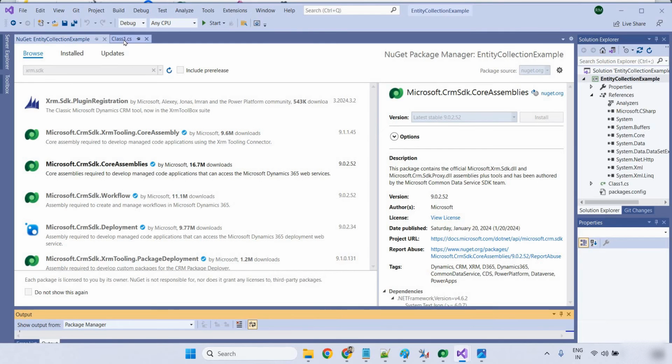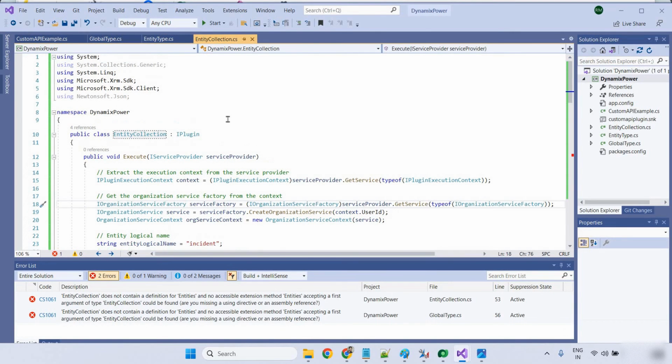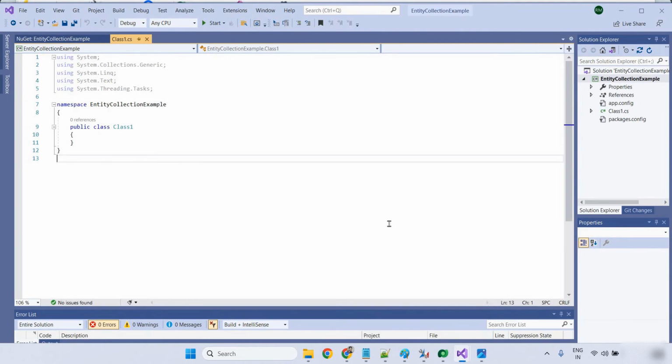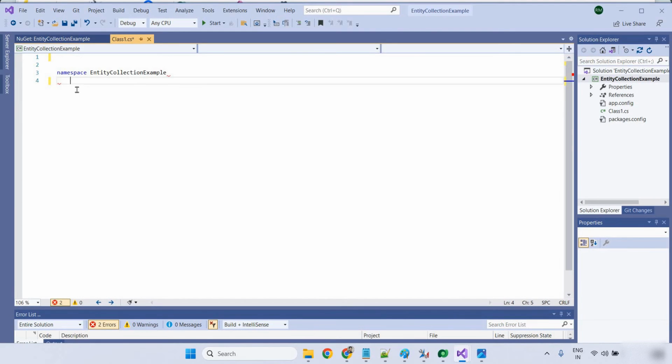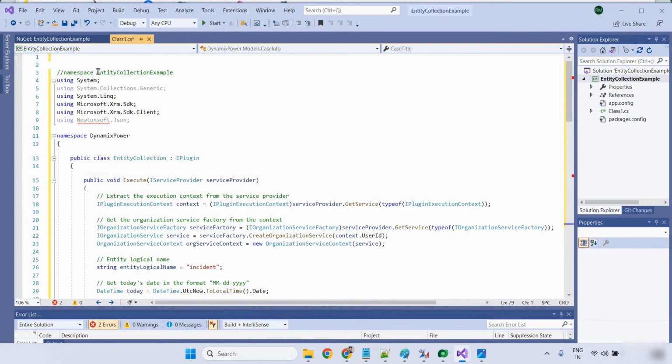Come here. Let's go to the previous code, which is entity collection. Control C. Coming here, we'll remove these things and paste it. Control V. Okay.